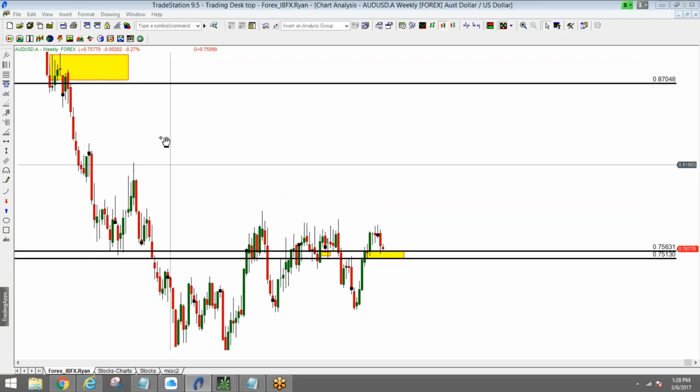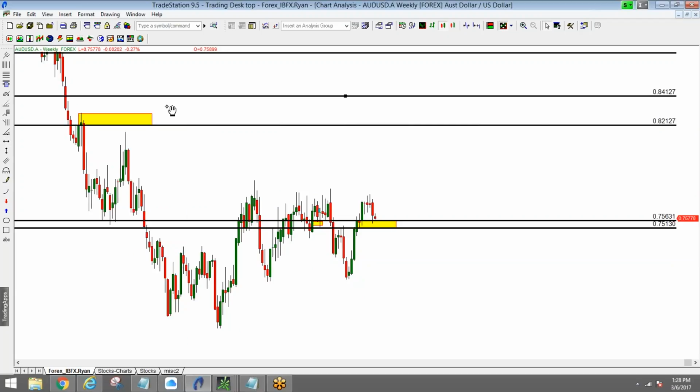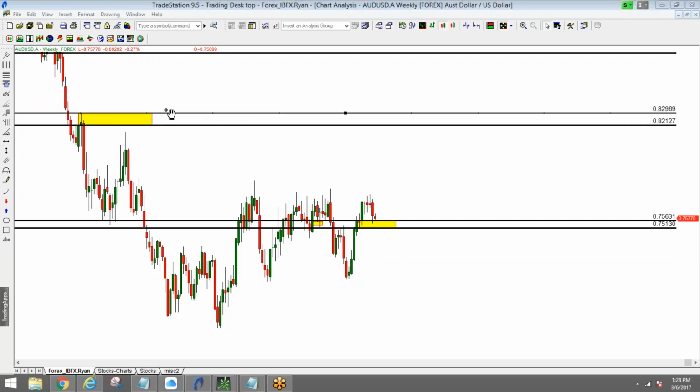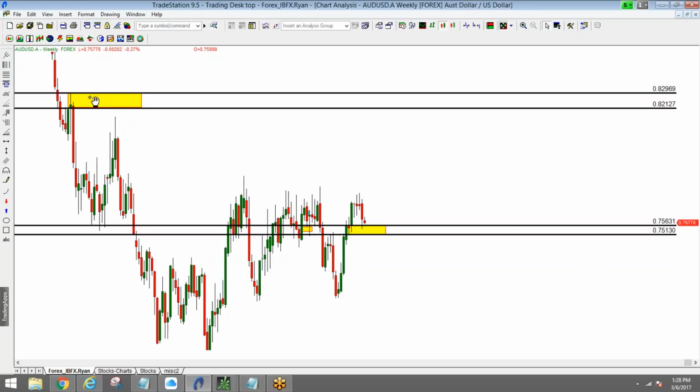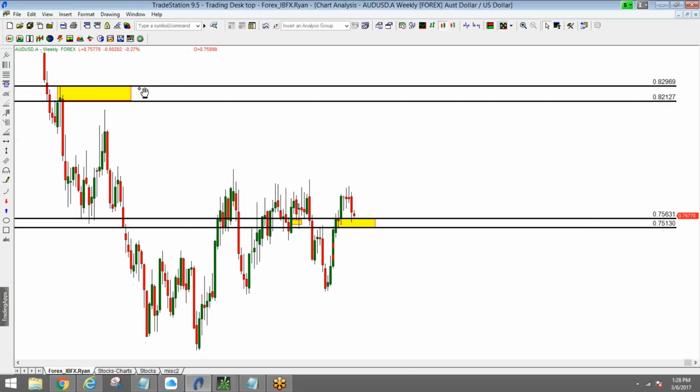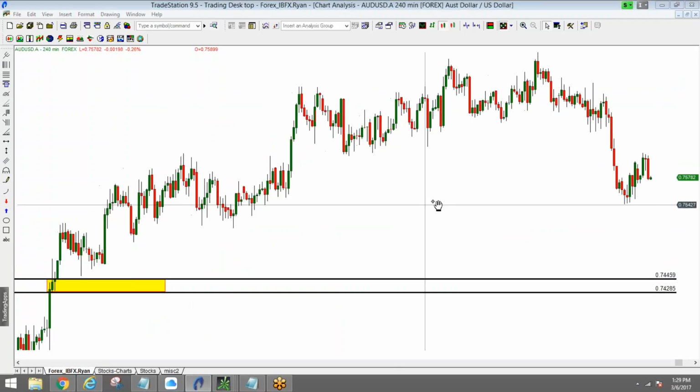I guess we got something up there in like a monthly chart. And then the next stop for a short would be in here. It's a really tiny zone for a weekly level, I think. So let's see. Yeah, right there. That's still pretty sizable, but if you can cut your risk down to a quarter lot, take a small position, keep your risk to just 200 bucks or so. Let's go to the 240 and see if we find anything more short term.